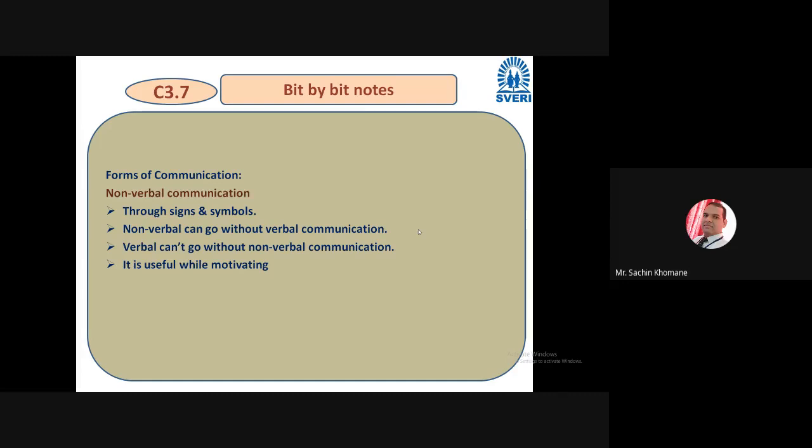an important form of communication. So friends, we have seen three forms of communication: oral communication, written communication, and non-verbal communication. I hope you got the idea related to these three types. So which communications are a little more important? Out of these three, written communication is important as far as the legal aspects are concerned, and oral communication is important as far as manpower handling on the shop floor is concerned. That's why these types of communication are important in the organization.